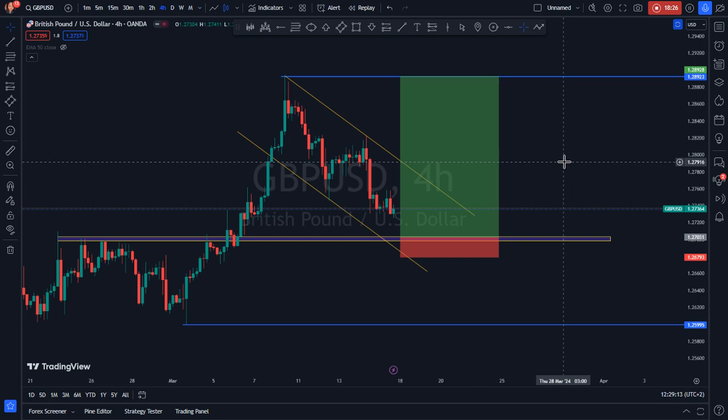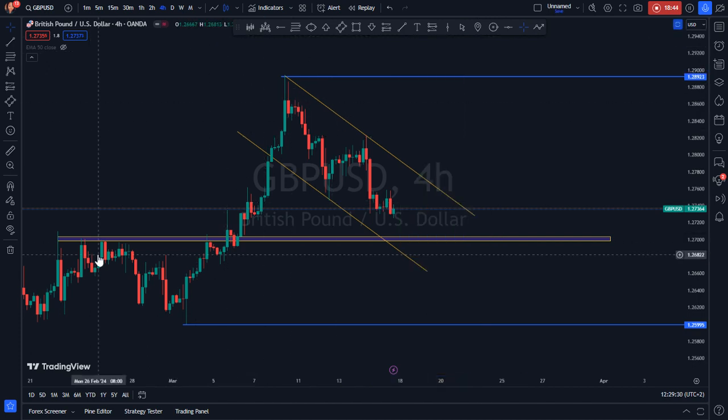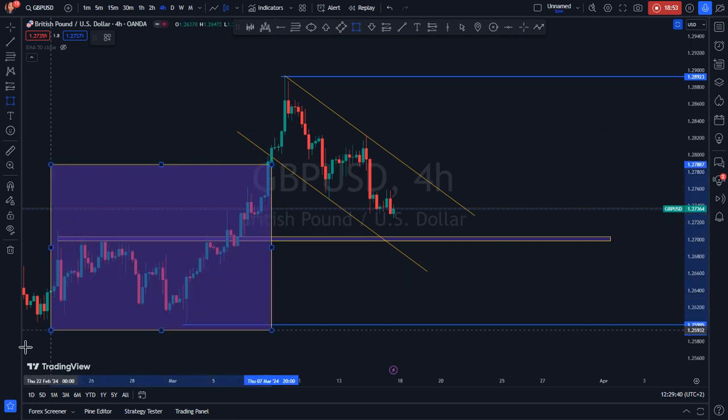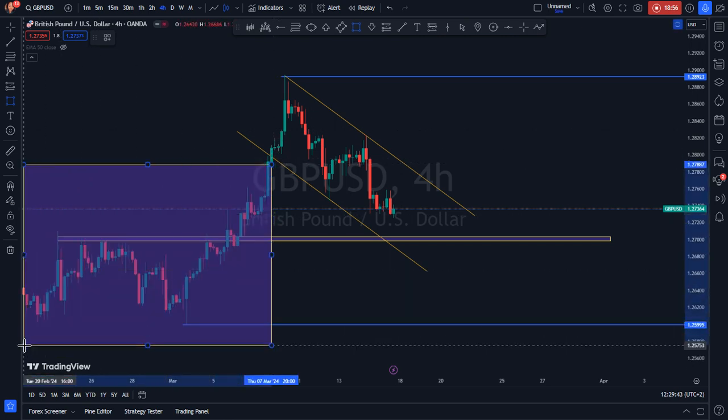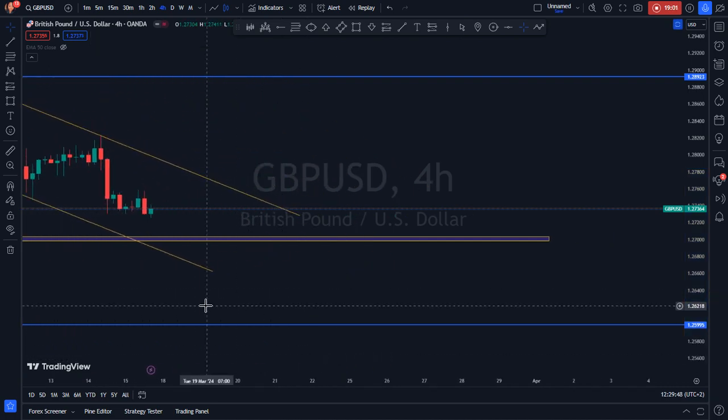But if you think about it, let's ignore everything. Let's just ignore this part, that it's not here. So what do you see? You are seeing a downtrend. Okay, guys, just ignore this part. I don't want to clear everything because I will have to redraw it again. Just ignore this part, that it's not there at the moment. So what is it that you see? You're seeing a downtrend. You can't deny that.